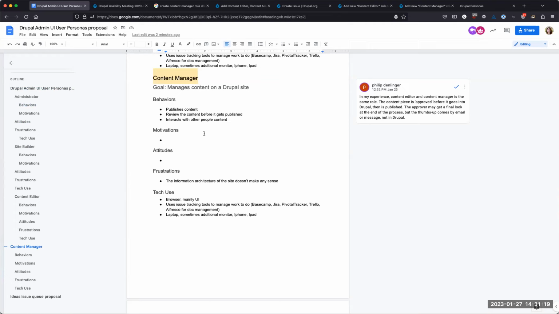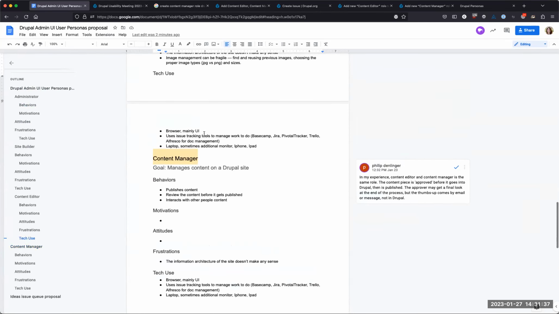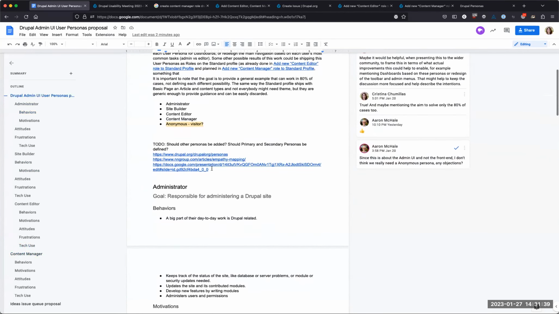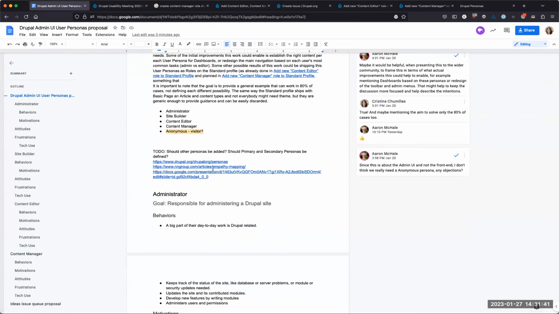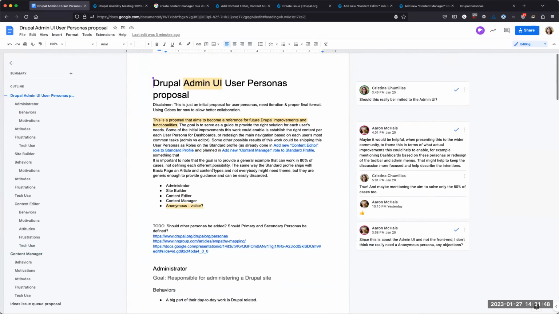And probably we should propose it or explain it as an add-on or a role on top. I'm already thinking of roles as a user persona on top of the content editor that actually shares a lot of stuff with the content editor. Yeah, go ahead. Not every site will have all these personas. Sometimes one person will have two of them.